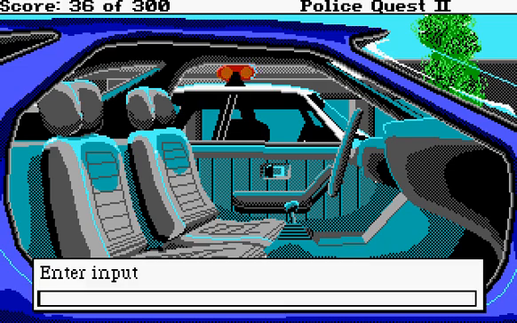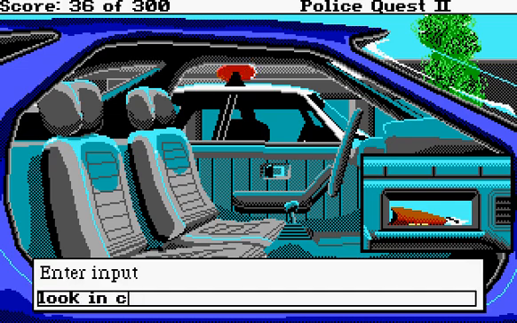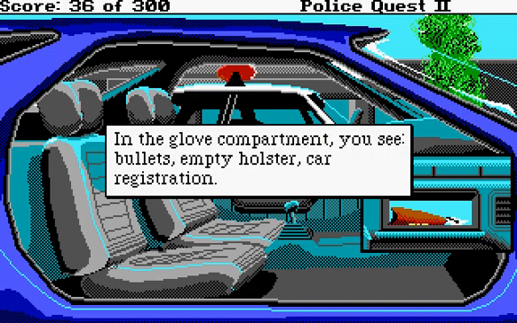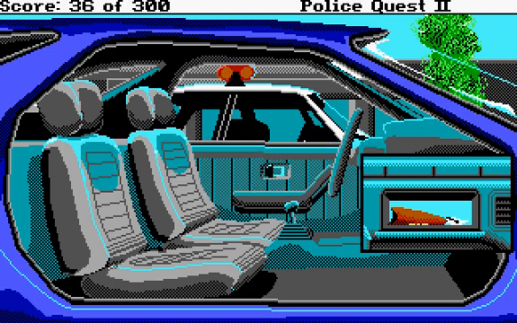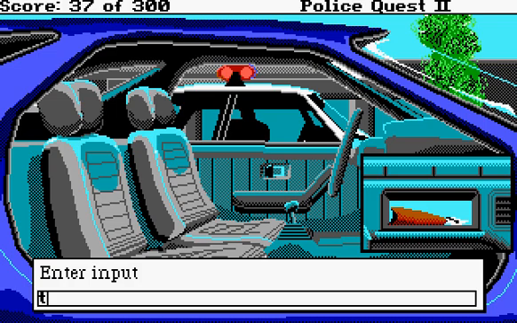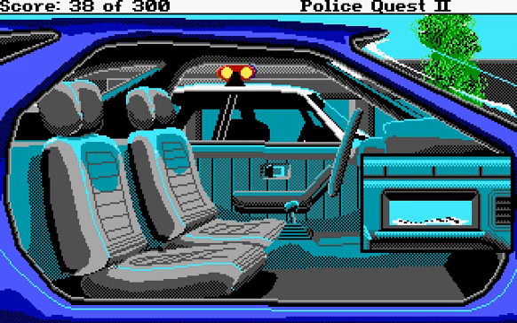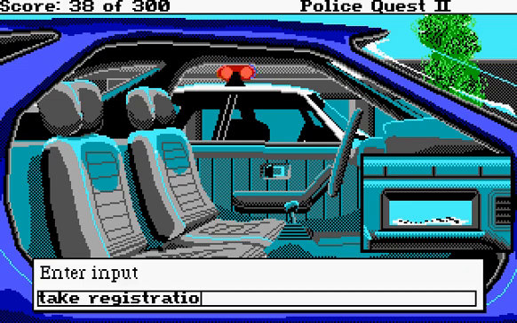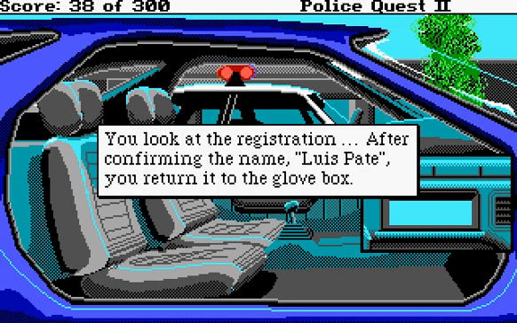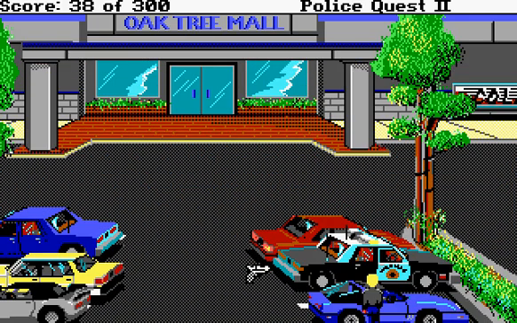Alright, so now we can open the compartment, since we have the prints already. And look in compartment. In the compartment you see bullets, empty holster, and car registration. Alright, let's take bullets. Looking the ammunition over, you think, 3 rounds of .38 caliber. Better hang on to this for evidence. Take holster. Now, why would they leave the bullets in the glove compartment? You look at the empty holster and ponder the whereabouts of the gun. You retain it for evidence. Take registration. You look at the registration. After confirming the name Lewis Pate, you return it to the glove box. Okay, so that wasn't that important. Well, let's close the door and see what else we have to do.